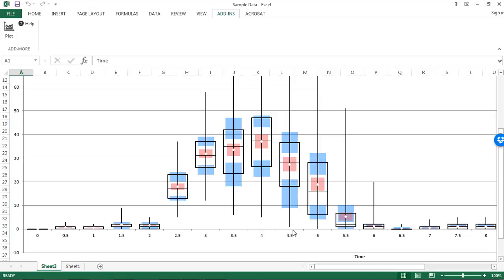And on the other hand, when I look at time 5 here, again, I'm not sure if my average number in system is in fact less than 20 here. But it seems that at 5:30, number in system is less than 20, at least based on my 100 replications.